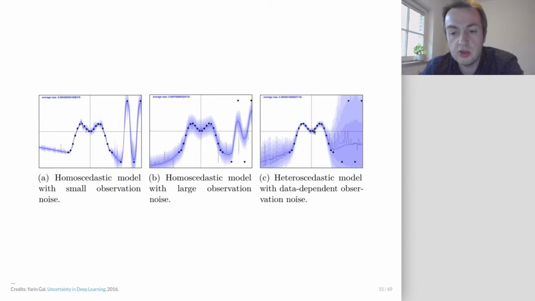Or you could say that no, I assume that I have a heteroscedastic uncertainty, right? Meaning that I'm allowing my model, and the uncertainty, to change depending on the location, depending on the particular inputs that I'm looking at. So for example, you see that in the region in the middle, uncertainty is small, and on the left, uncertainty is larger than in the middle, but at the same time smaller than the uncertainty for the right region, which is even larger. So what I mean is that the size of these error bars is allowed to fluctuate with respect to the input x. But it was not the case here or here.